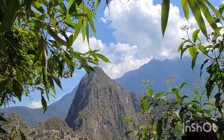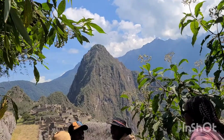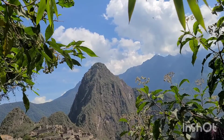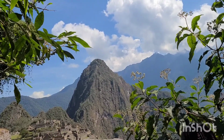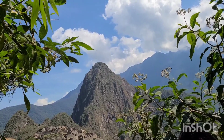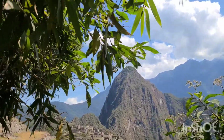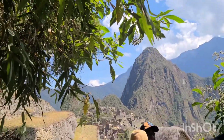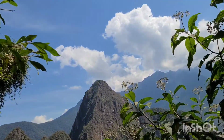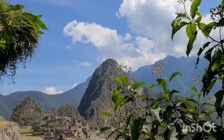Please, guys, look at the top side, in the Incan time. Can you see many people up there, like small dots on the top? In the Incan time, that area was like a control point, because from there the Incas had so many connections. Can you see the houses there? Please watch out, let them go. These houses, like a triangle shape, we can see on the top, a little bit on the left side. Many people said those are the priest's houses. I mean, this point was like a control and ceremonial point.